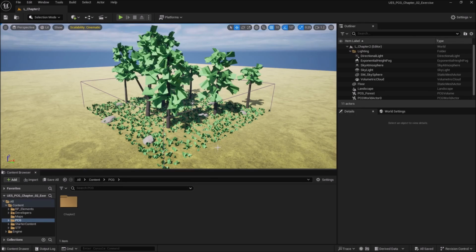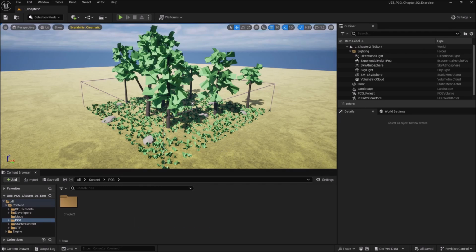In this tutorial we'll be going through the methods of creating the forest, and it will be our first use of proper PCG nodes structure. In this case, what we're going to do is create a very convincing forest for this environment. Of course, the PCG graph is already prepared in the GitHub repository, but I'd like to go through it together and show you step by step how to achieve that.